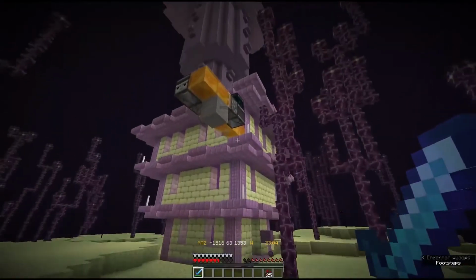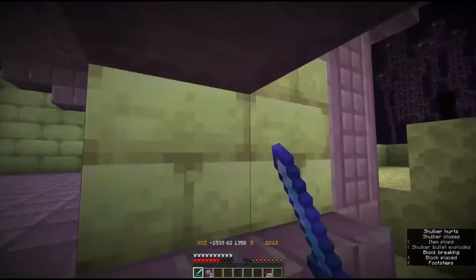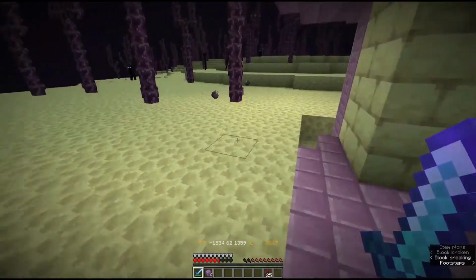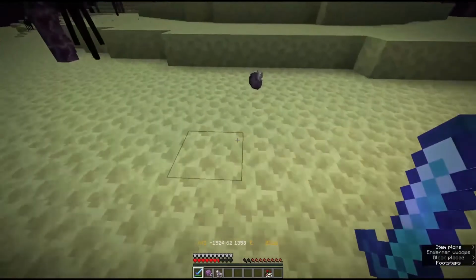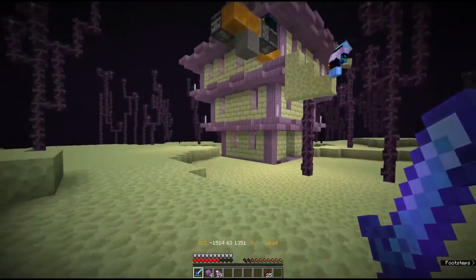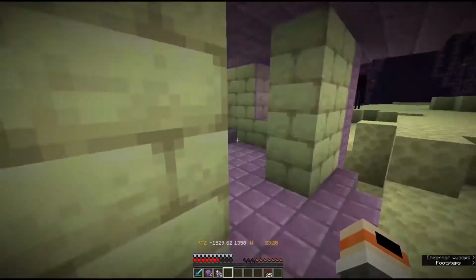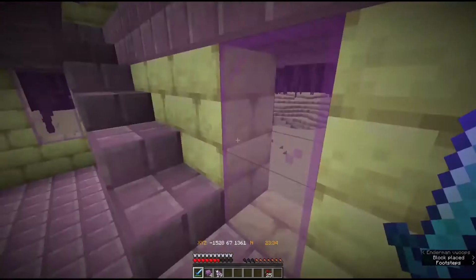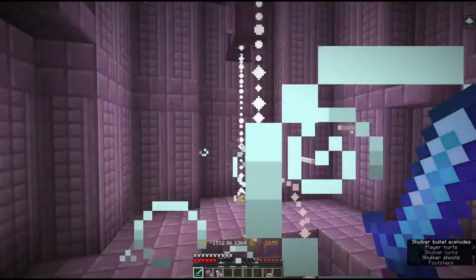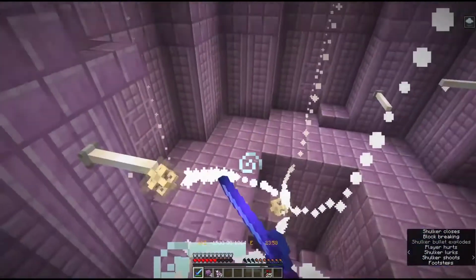Okay, so we found another end city, but this one's pathetic compared to the other one. Like, it's actually shameful. Come on. Okay, we've got some shulkers. I'm gonna get some chorus fruit just in case. But look at this, it's just a tower. What kind of end city is this? This isn't a city. I'm just hoping it has some loot, because we need a silk touch pickaxe, because I lost mine. Okay, I'm actually gonna die at this point. Too many shulkers.